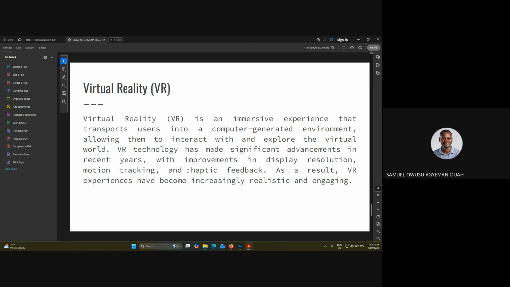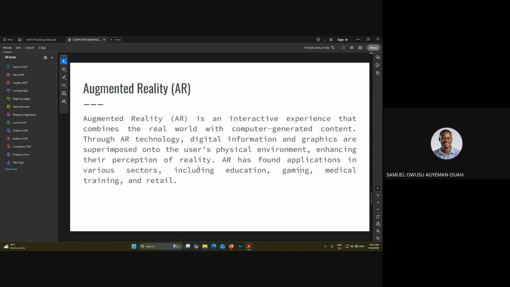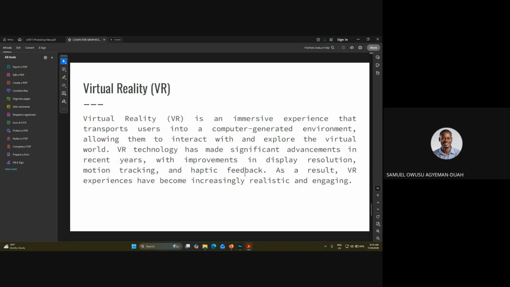And now, when you go to events, you see that some people come there with headsets, and people put them on, and they are fighting demons in the headset. You see them running and crashing into walls, and some people are screaming because of what they are seeing in the virtual reality world. Okay. So it's a huge thing when it comes to entertainment. And the same applies to these industries as well: gaming, medical, training, and retail.